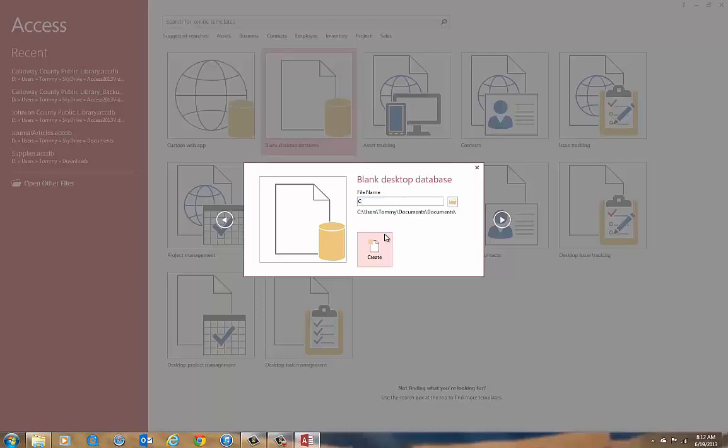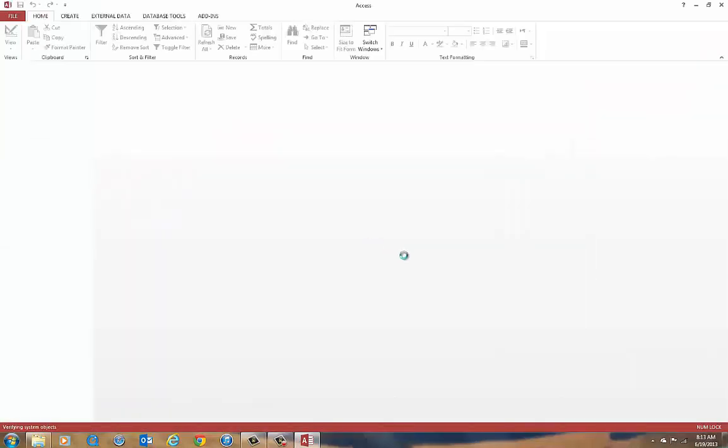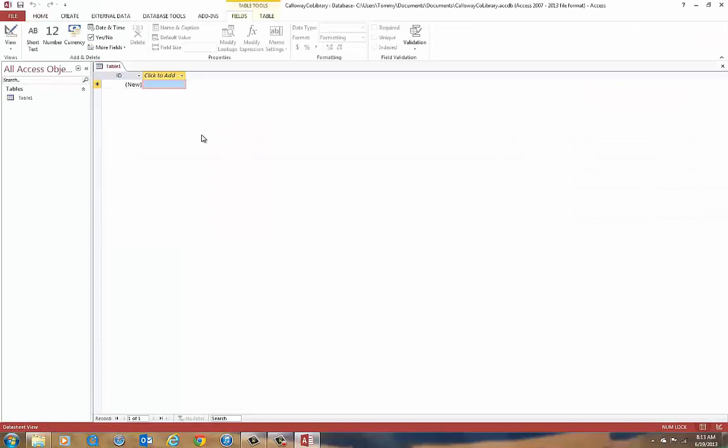Let's name this Callaway County CO Library. And we'll create the database, and there's a blank database.